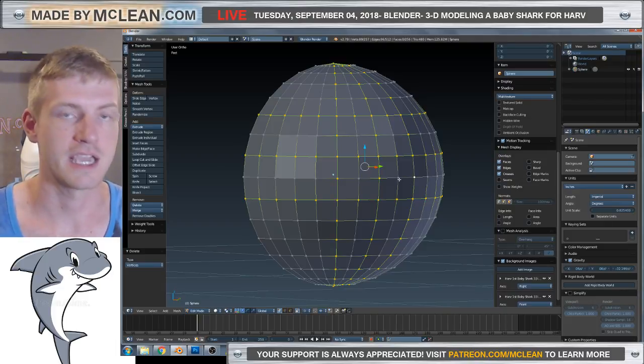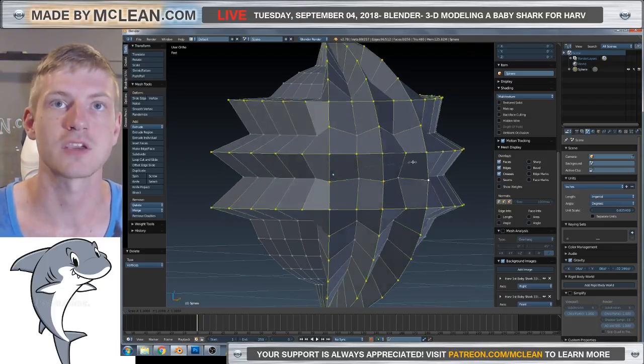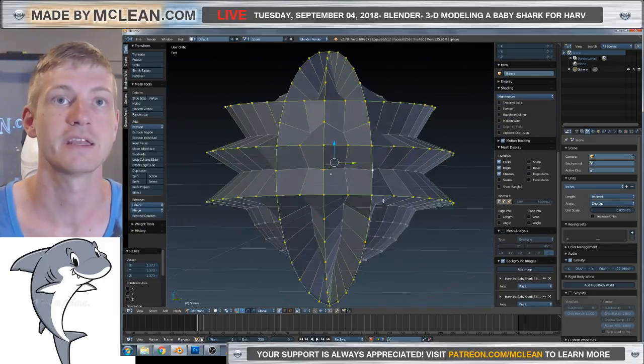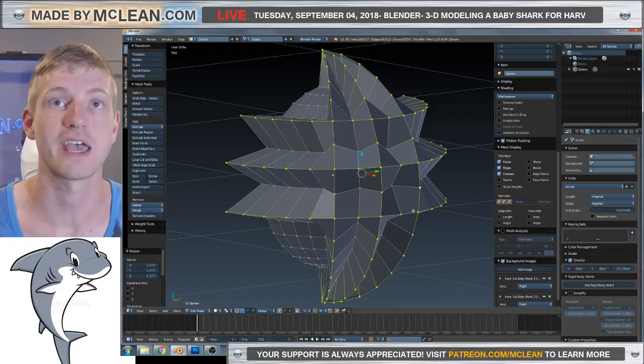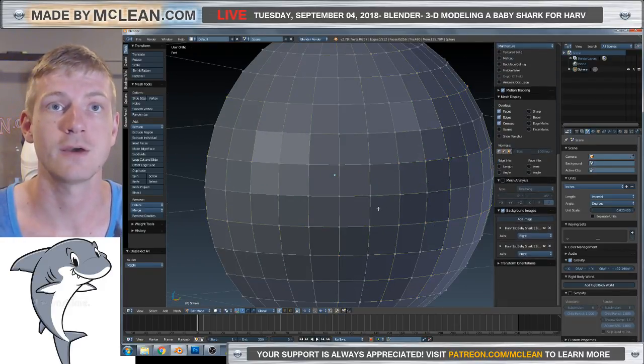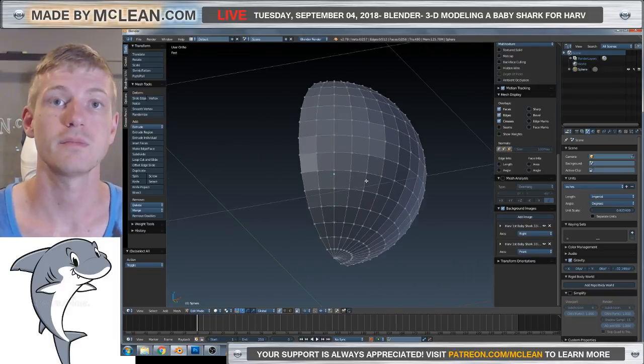So now I could scale it and do something crazy like that. Like, how easy was that? Well, that cool shape that I just made, just out of doing a crazy scale after selecting a couple of rings. But that's not what I'm doing right now, but that's just a cool little tidbit.